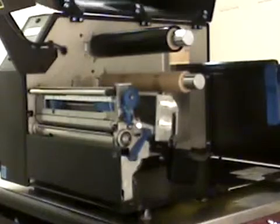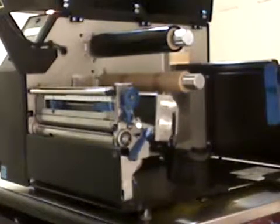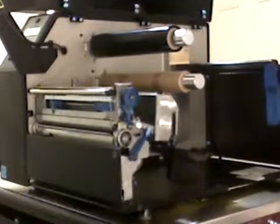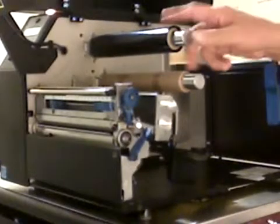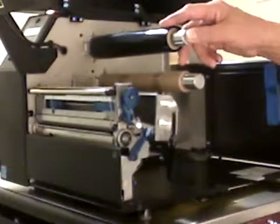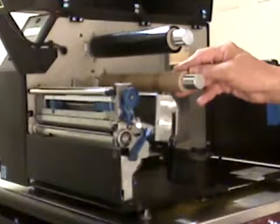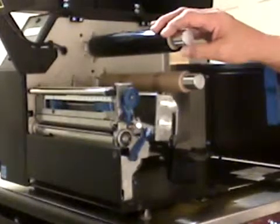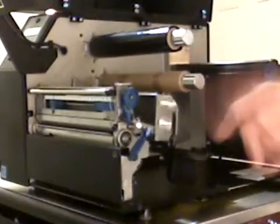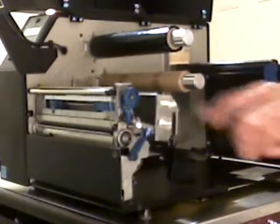When the printer is ready to load labels and ribbons, it looks something very similar to what you see today. To replace the printhead and do the cleaning procedures, the labels and ribbons must be removed. What I've simulated here is on the upper roll. This is where the access ribbon is taken, leaving a core spindle at the bottom. So to replace the ribbon, when you're out of ribbon, all the ribbon will be up on the upper spindle. There'll be nothing on the lower. So once that occurs, you need to remove the ribbon and the labels from the printer.